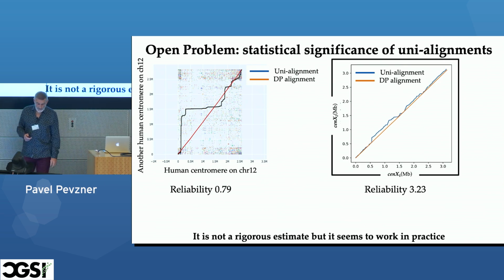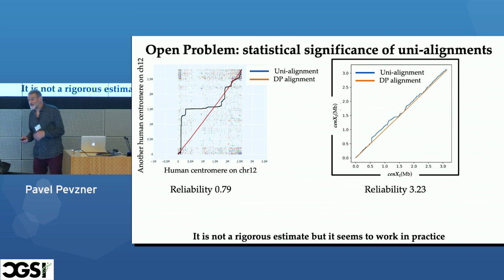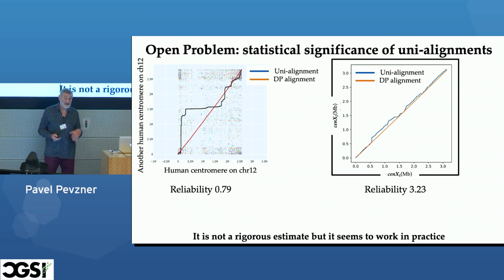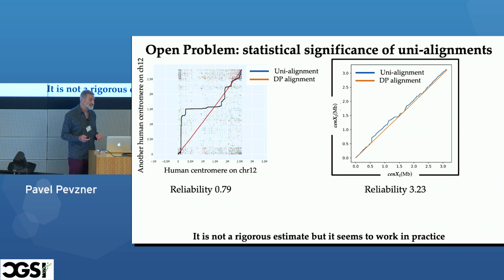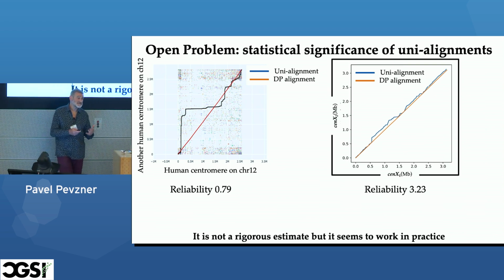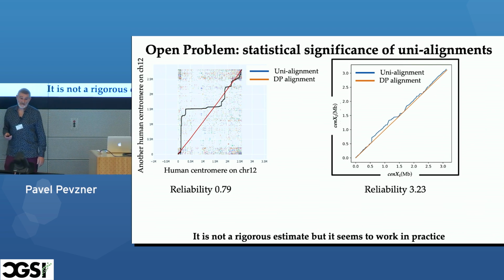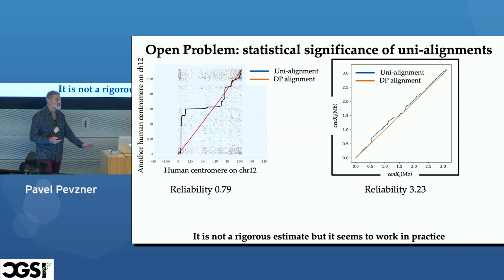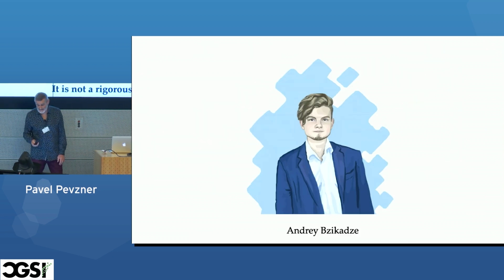And when we applied this, it seemed to be working. When we have dot plots that make sense, reliability is high. When we have a dot plot with extremely divergent uni-alignment, reliability is low. So we're currently using this to decide whether a comparison of a highly repetitive region is statistically reliable. For centromeres, clearly there are centromeres that are extremely divergent, and we don't believe this. For immunoglobulin loci, practically everything makes sense.